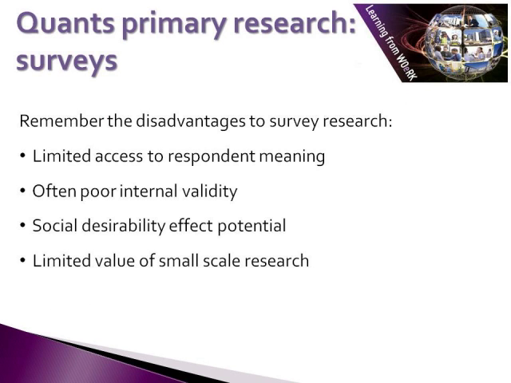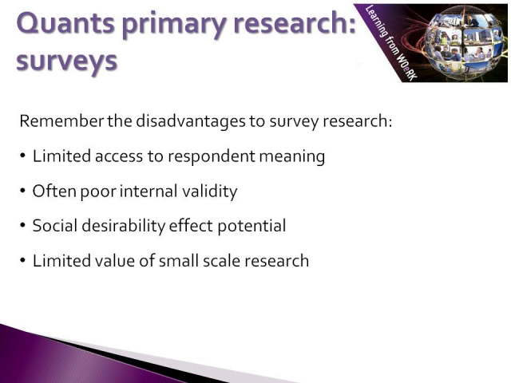And of course, it's important to remember the disadvantages with survey research, in that you're going to get very limited access to respondent meaning, which leads to poor internal validity. You of course get social desirability as a potential effect, that is, people answering surveys in the way that they feel is most socially desirable, so not revealing what they truly feel. You may get this better from qualitative research. And of course, if you're only doing a very small research project, sometimes surveys aren't actually that useful for small scale work.